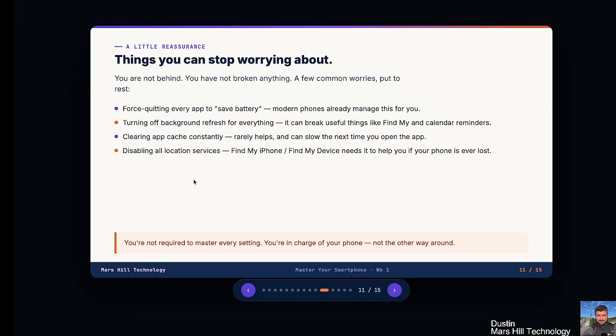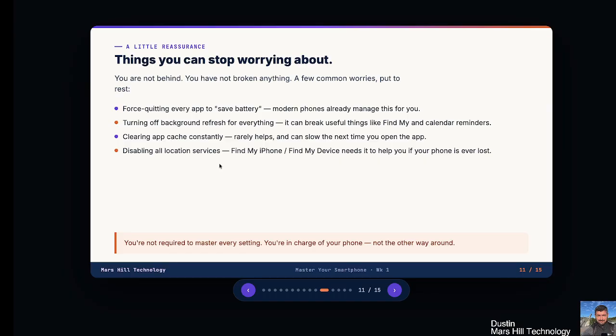Clearing your app cache constantly really doesn't help much. If you have a stale app or it's crashing, those are typically situations where you clear it to troubleshoot, but you don't have to go in there and clear your caches all the time. Caches are there to help you not have to load certain information. If you clear that out, it has to start loading again, so it can actually slow you down the next time you use that app. So if you're having issues, that's when you'd clear it, but typically you just leave it going.